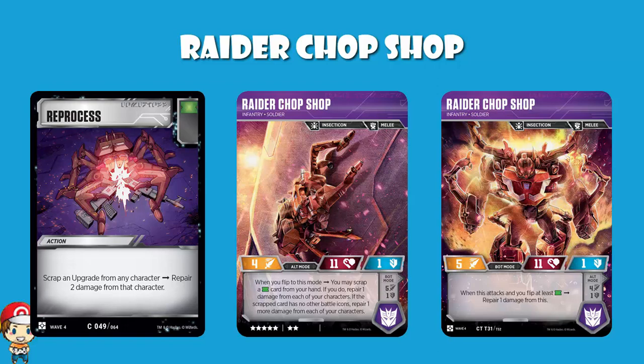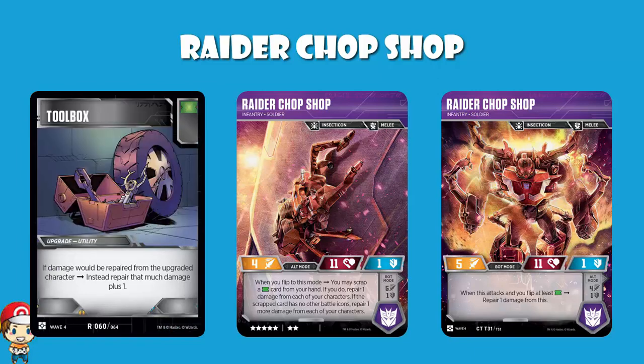But that might actually have already been upstaged, because one of the final cards revealed from Wave 4 today is Toolbox, which again only has a green icon. Chop Shop's like, yeah! But it reads, if damage would be repaired from the upgraded character, instead repair that much damage +1. So you whack a Toolbox on any of the characters we've been talking about today, and you repair them in any way, whether it's for their own ability, someone else's ability, another card, etc., you get to repair an extra damage. This, ladies and gentlemen, very, very nice indeed.